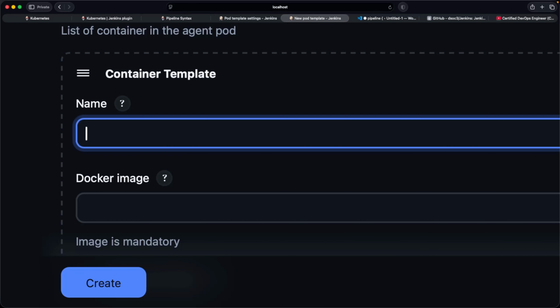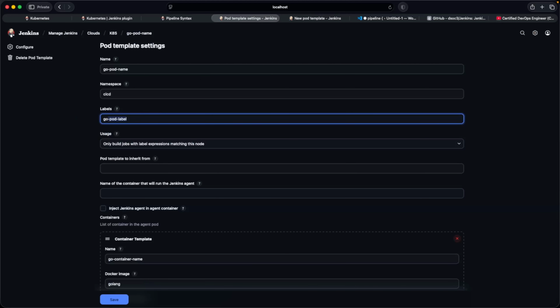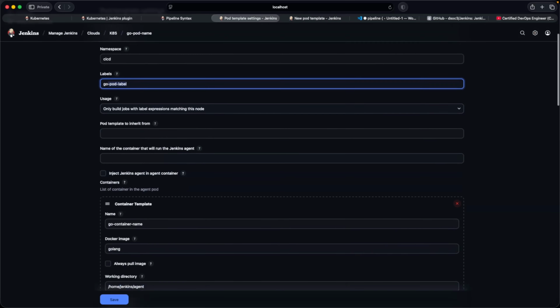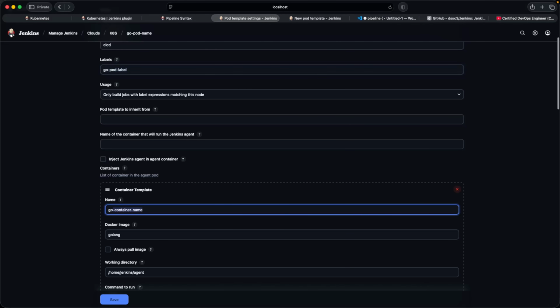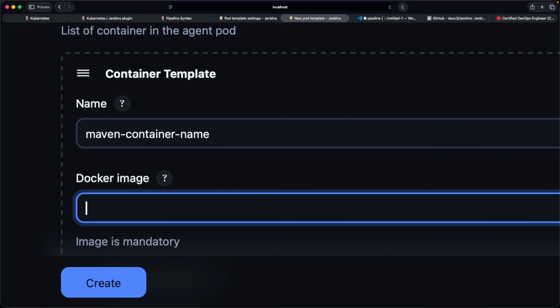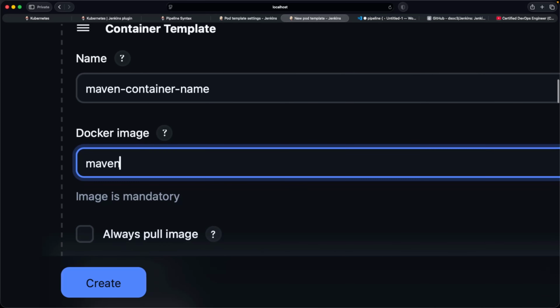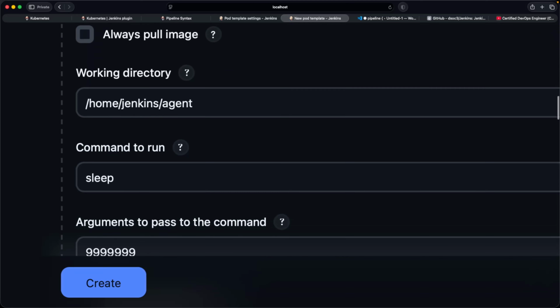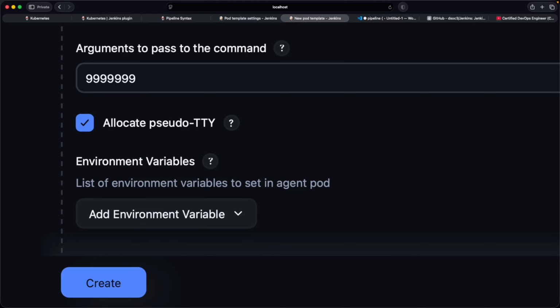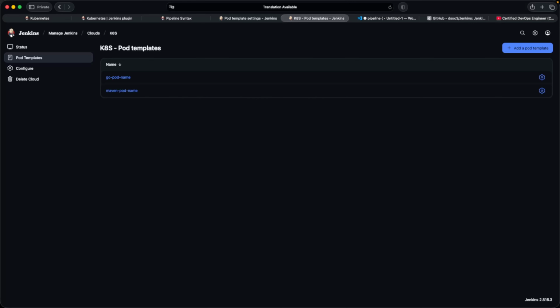So container name will be Maven. Container name will be Maven container name. Maven is the Docker image which we are going to use. Rest is as is, keep like this, and then we have to create.